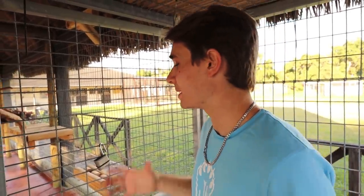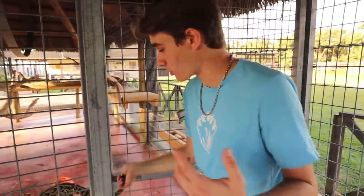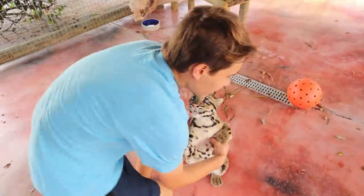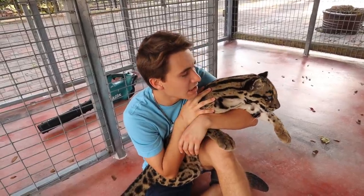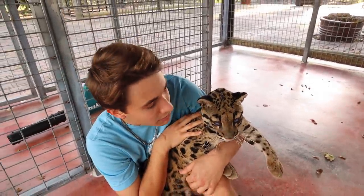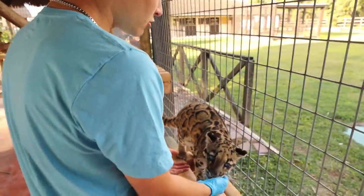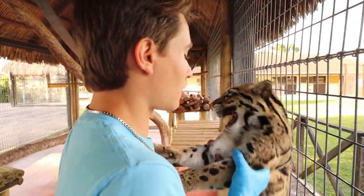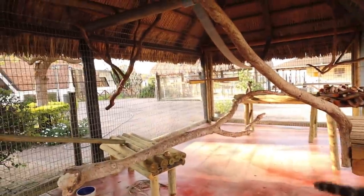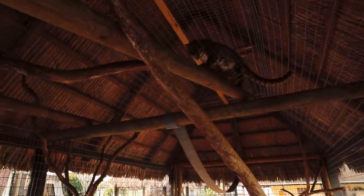Last but not least, we're going to poop scoop Nebula my clouded leopard's enclosure. Let's head on in. How are you doing, mom? This is Nebula — my incredible year-old clouded leopard. Her eyes are looking a little blue; she actually has an eye condition which I'll be addressing in a further video. I've had her since she was eight months old and she's super sweet. She's off hanging out. This enclosure has a concrete floor and Nebula spends most of her time way up high in the trees.